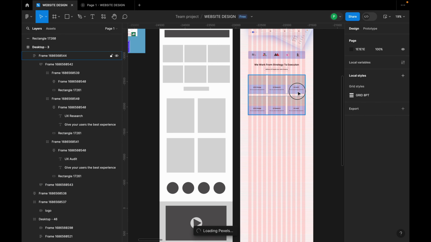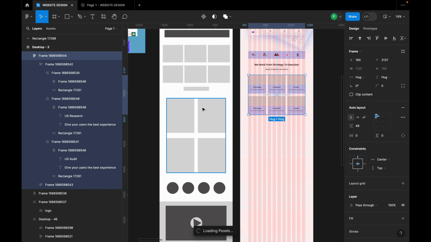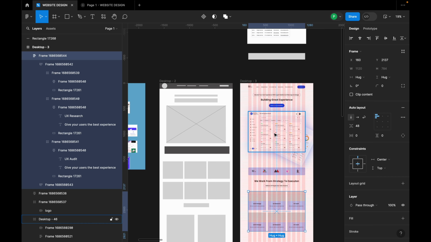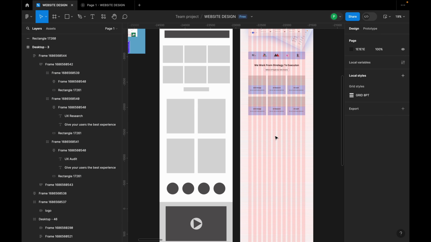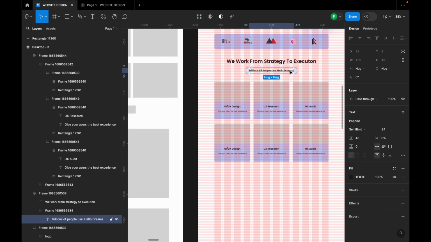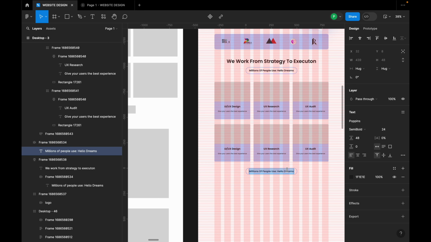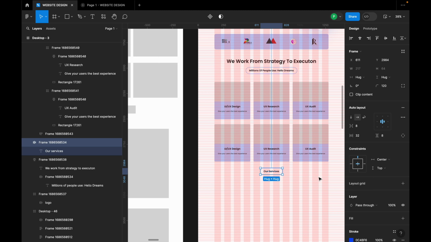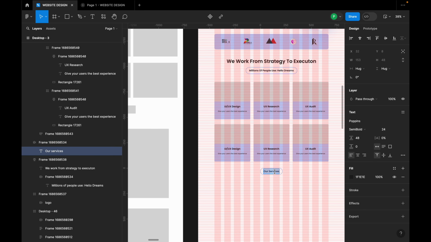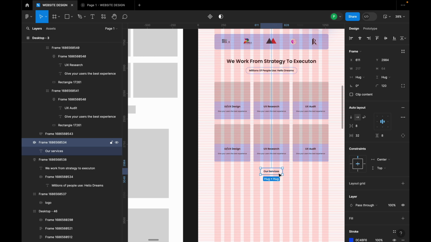So while we have this section here now, the next thing we're going to create is this section. So let's stop these Pixels from loading. We're going to create our services, calling out the core service for this product, which is the design services, right? So let's just use the same thing that we have here. I'm going to hold my option key and drag it out. And I'm going to type Our Services. Remember I said that there's a tutorial for type scaling, right? What I'm using now is something I'm used to. I also use that other type scaling and you can adopt that, right?